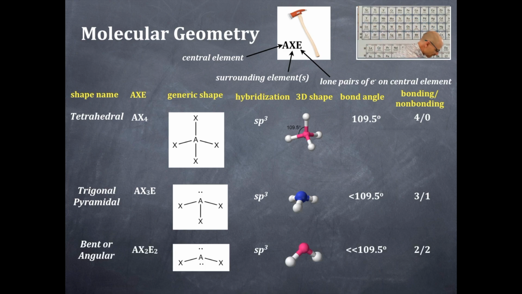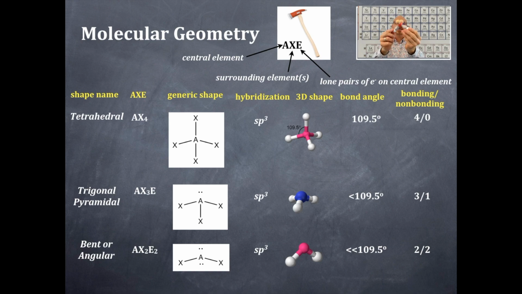I get the next structure, and that is bent or angular. This is the second bent structure, but this one has two sets of lone pairs of electrons and two bonding pairs, instead of one set of lone pairs of electrons. The shape is AX2E2, okay? You should see the Lewis dot structure generically there. It's sp3 hybridized. There's that ball and stick model. It's much less than 109.5, and it's 2 and 2 as far as bonding and non-bonding respectively. I'm going to show that to you right here. It almost looks like a Mickey Mouse-like structure right here.